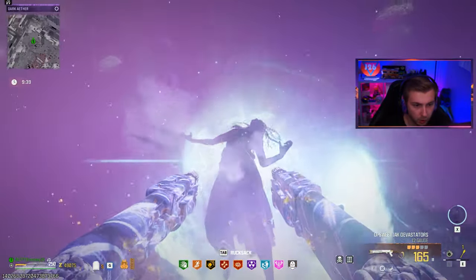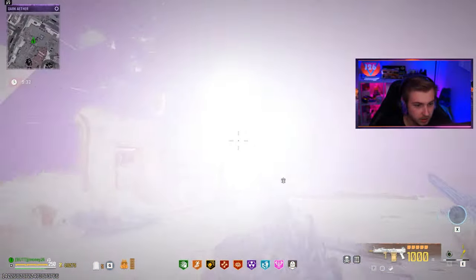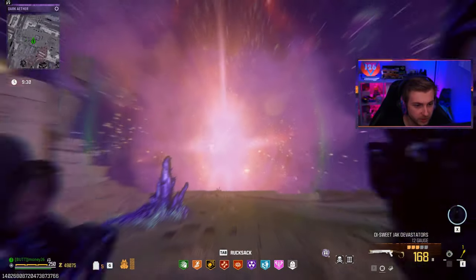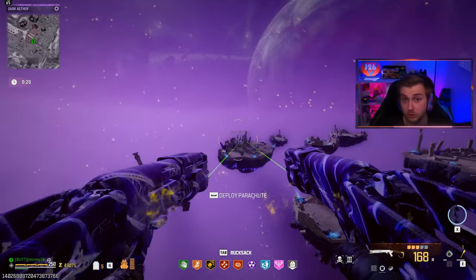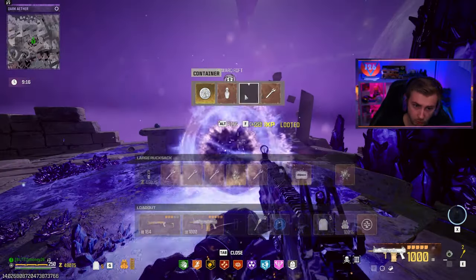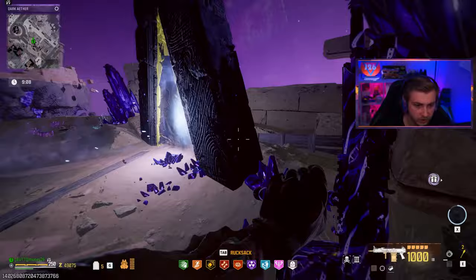Oh, wait. Oh, we did it with the shotguns. Oh, yeah, there was no way we were hitting it with that. The spread is just way too crazy. These things do not do well at a distance, but up close and personal, they do some crazy damage. What did we get for that? More legendary aether tools and a disciple bottle. Eh, I'll take it. Let's get out of here.